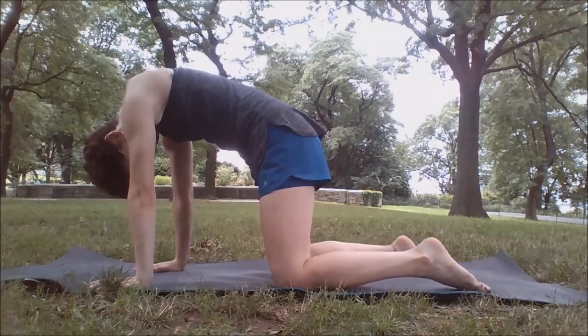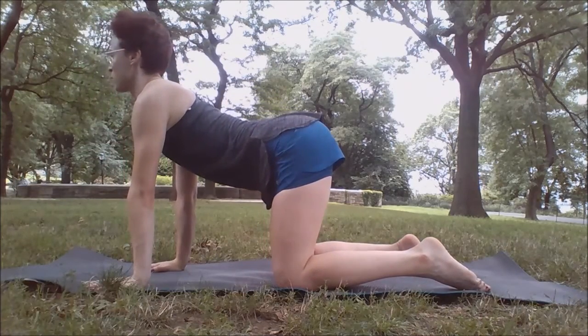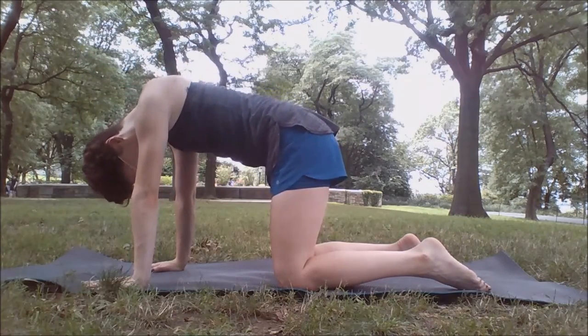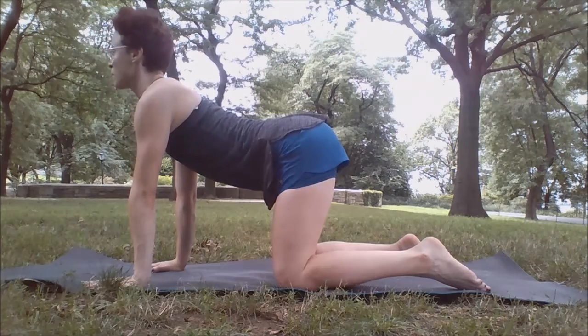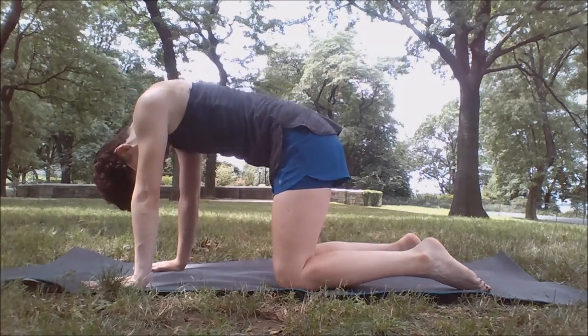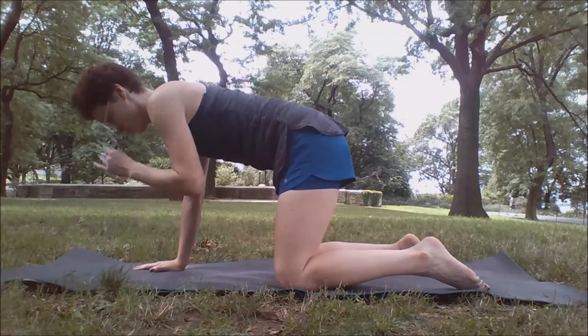Hands and knees. Go ahead and round through the spine and then arch. Enjoy the articulation and enjoy the movement of your pelvis. If you need more or less in one area or another, feel free to adjust as you need. When you are arched, feel like your hips are opening.